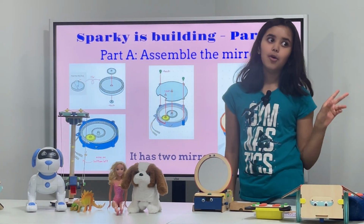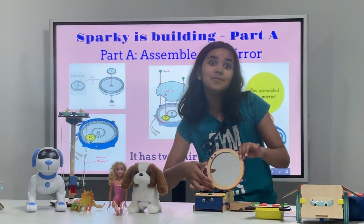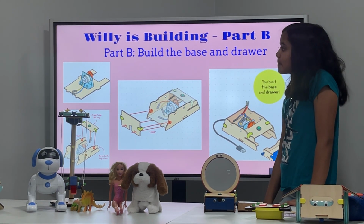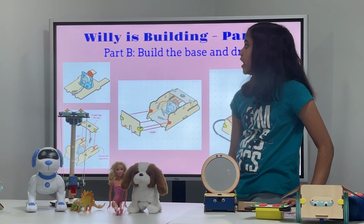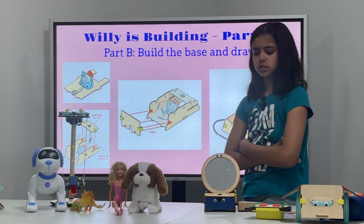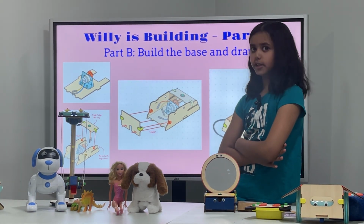And more is up, but I'm not going to explain because then it'll take too long. So, and then, guess what? You assembled 2 mirrors in 30 seconds. So Willie is building part B with me, which is build the base and drawer. So you magically got the drawer, the bottom, and the motor on. That's too fast. And then you already got the sides on. How? And then you already got your button in, which is really weird.